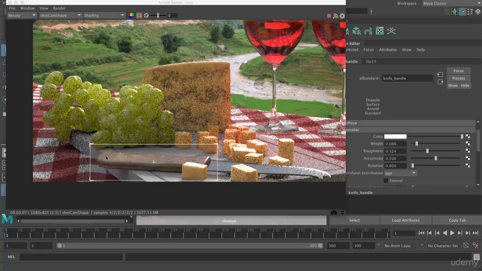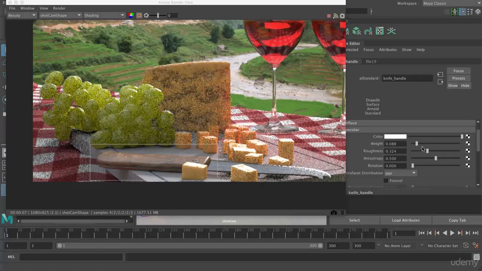So we need to break up that shininess with another map. We're going to map the weight with a texture, and the reason we're not mapping the color is because I don't want this to be colored. It will look more like metal if it's a colored reflection. I just want the reflection to be the regular color that it comes in as, but I just want to break it up so that it's darker in some places and lighter in others.